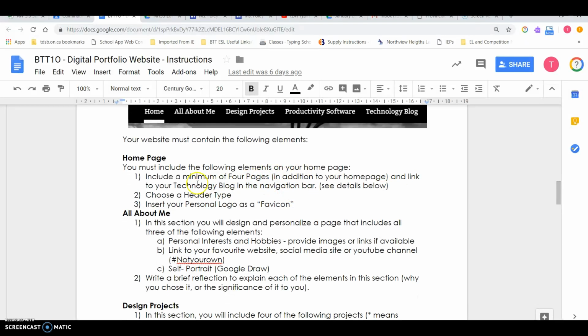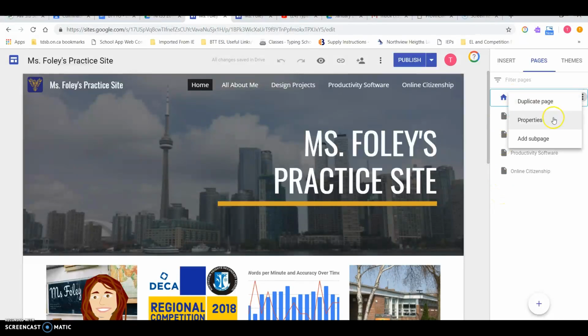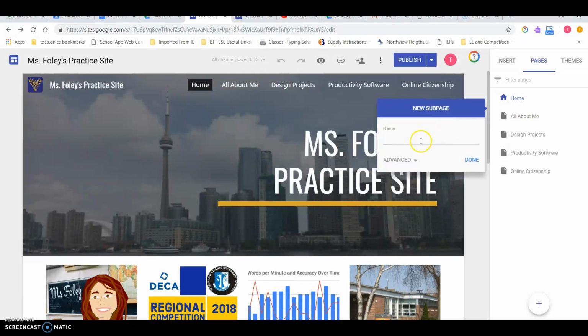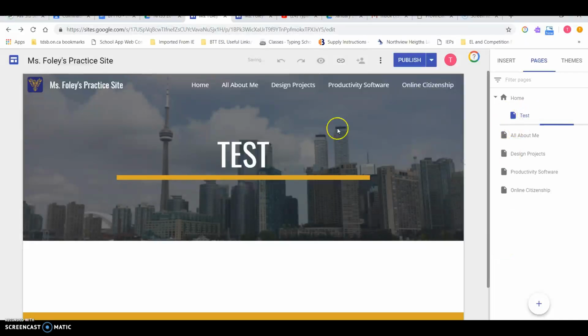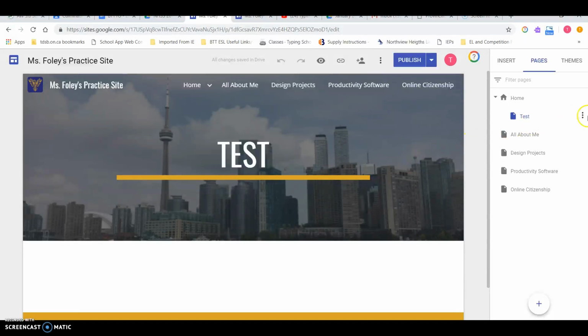On your home page, you need to have those 4 additional pages, and they need to be in your navigation bar. I've had a few students who struggled with that. The navigation bar is up here. The way to have a site appear up here, it appears automatically as long as you create a page and not a sub-page. You see here, if I click home and I create a sub-page, I'll call it test. It creates a new page for me. I now have a page called test, but it does not appear up here in the navigation. It appears as an option underneath of home because it's a sub-page.